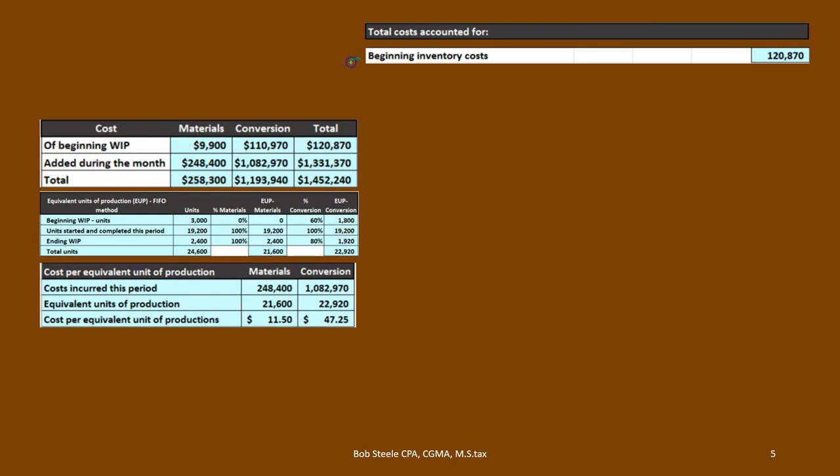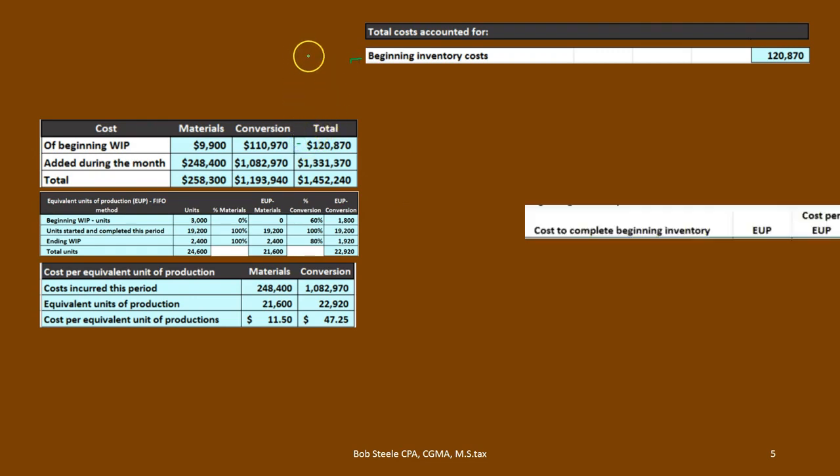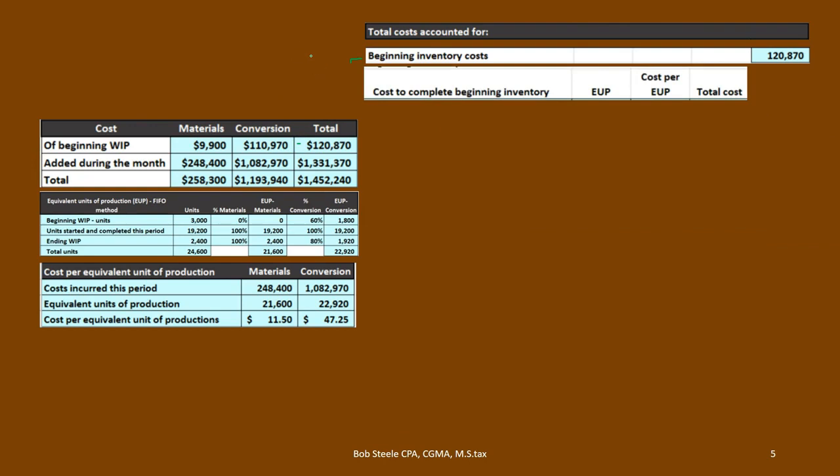So here's our beginning inventory. That's what was in there at the beginning. Then we're going to add to that, we're going to calculate the cost to complete the beginning inventory. We're going to go through this one line by line and convert our equivalent units line by line to dollar amounts using our equivalent unit costs here. So we've got the beginning costs. We're going to say the direct materials was 0. So that's this number here. Direct materials is 0, and times, of course, the 11.50 here gives us 0.